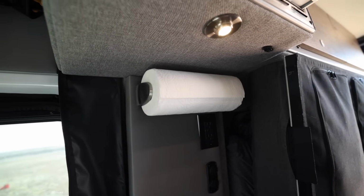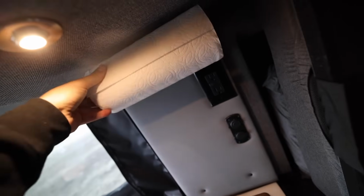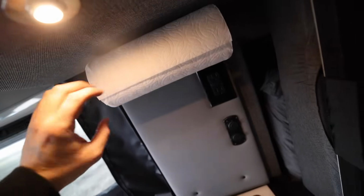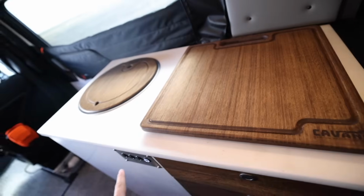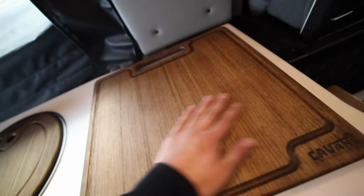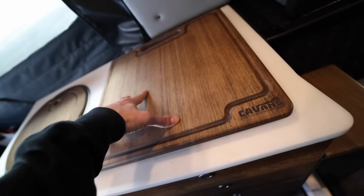This one actually has some tension to it. It's up high out of the way, and I've driven thousands of miles with this thing so far, and it has not come unraveled. So it's nice to have right above your workstation. Speaking of the workstation, we have this super premium cutting board here, which is going to come in handy once I start traveling and cooking out of this thing.